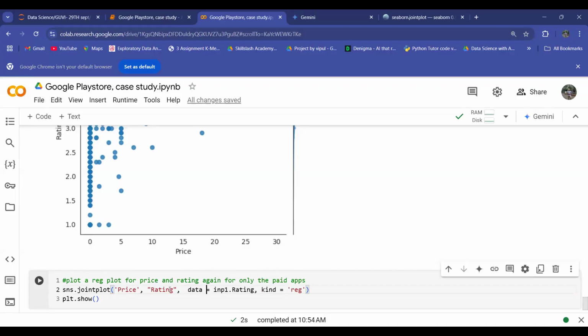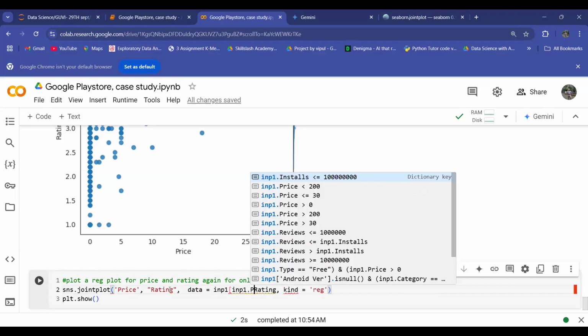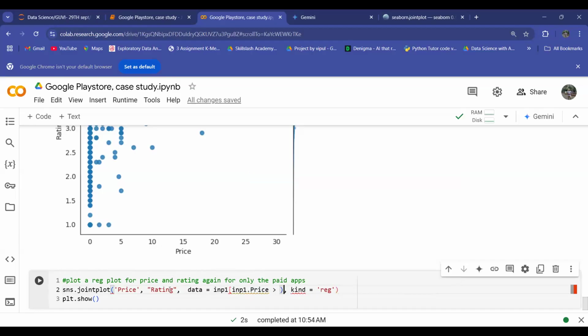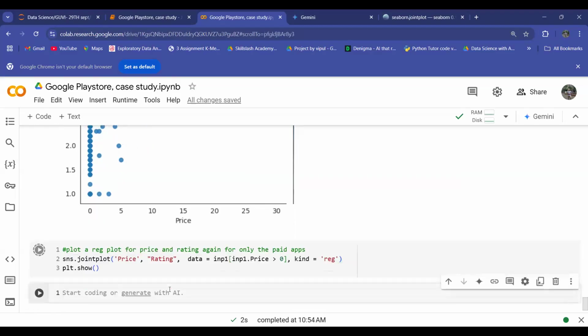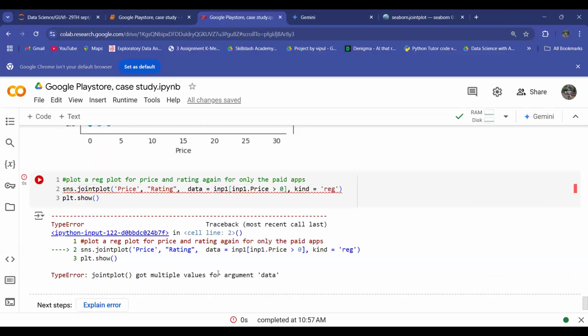data is equal to inp1 where inp1.price is greater than 0, comma, kind is equal to regression, plt.show. So, argument got multiple values.